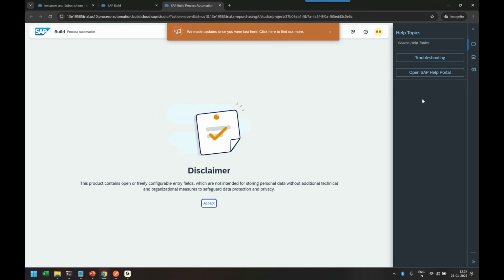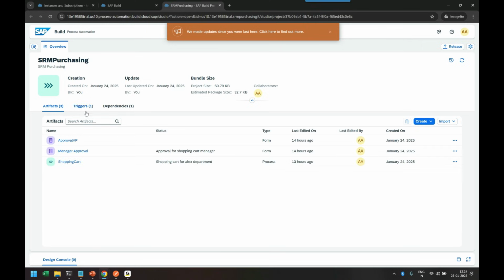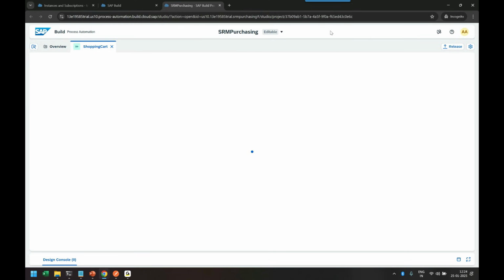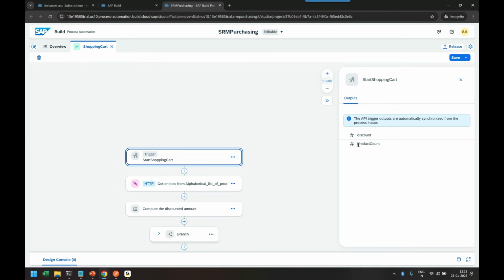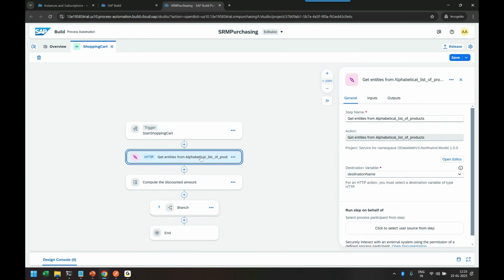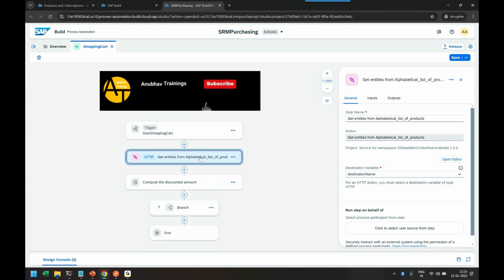So I'll go back to SAP Build Process Automation Process Builder where I have developed this business process, and let me open the shopping cart business process which I had created already. In this we had used the concept of actions and calling an open OData API available on the internet. Then we had also used a script task. So the first requirement was to receive an input from the user with regard to the available products. So you can see I have the starting point for the business process as an API trigger, which expects the user to pass how many products they want to order along with the discount. Then we make an HTTP request through the help of actions in SAP Build Process Automation to the Open API, calling our BTP destination and connecting to the Open API.